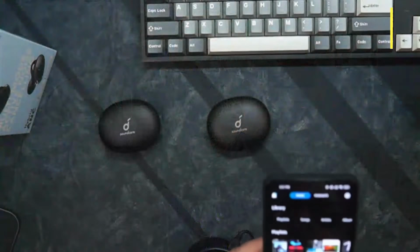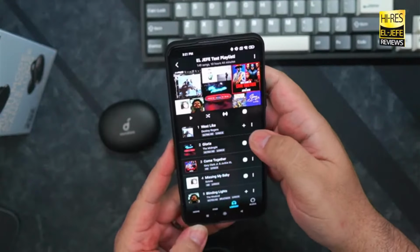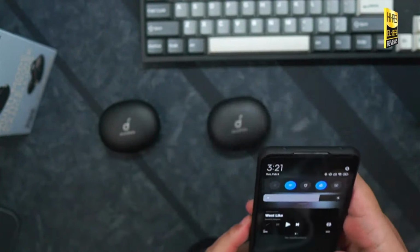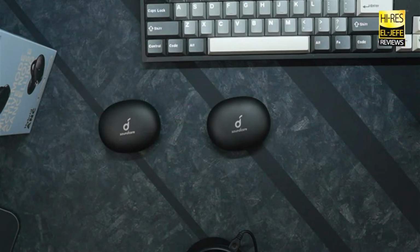And let's do this. So let's take it over to the ELJEFE test playlist, and let's do them. Hey, and for some reason we are not paired. Why are we not paired here? Gotta love the technical issues. Bluetooth. There we go.